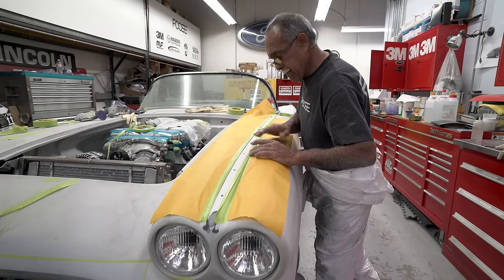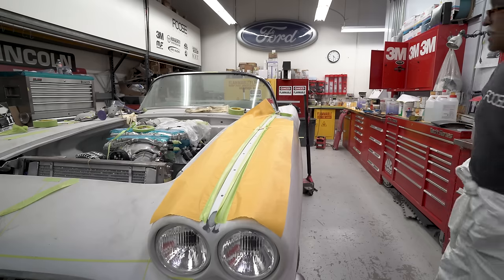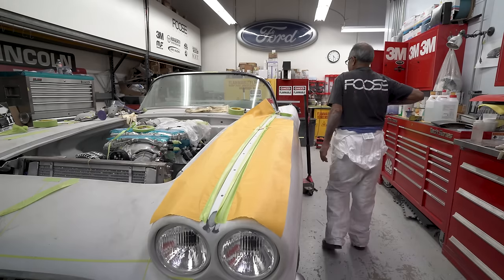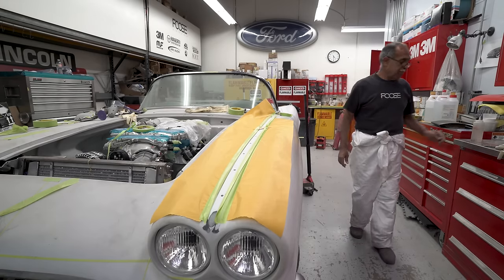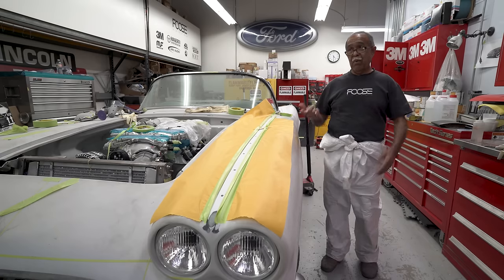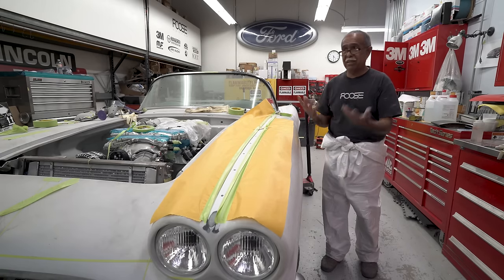Okay, let me ask questions because I figure I can't be the only one that doesn't know. No, everybody wants to know. I'll probably be the only one here that doesn't know, but not out there. No, and that's why I'm telling you this stuff, because most of the guys don't know. You have to see it somewhere in a specialty shop to pick up some of the stuff, you know?